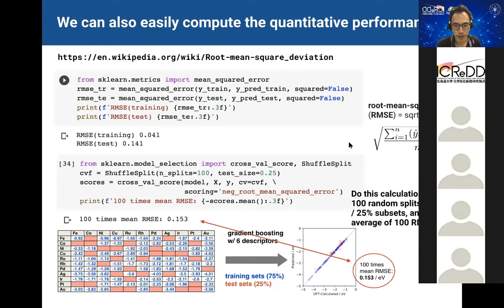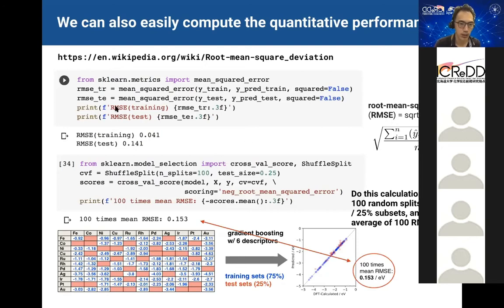Here, the MSE is the average of the squared errors, so the dynamic range is squared. If we want to interpret the amounts, we need to take the square root. But anyway, the value is something like that. So this is just importing mean_squared_error here. If we set the option squared equals False, we can get RMSE. And if squared equals True, you just get MSE, the mean squared error.